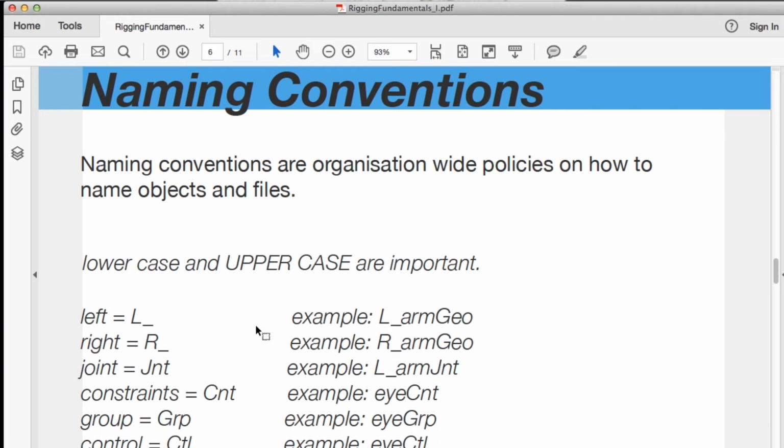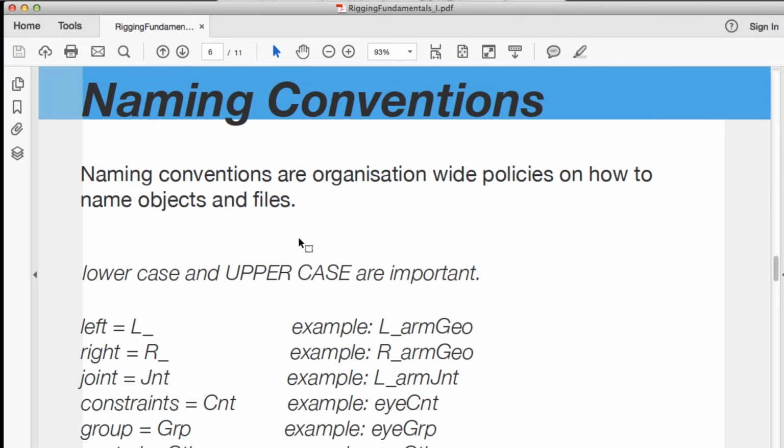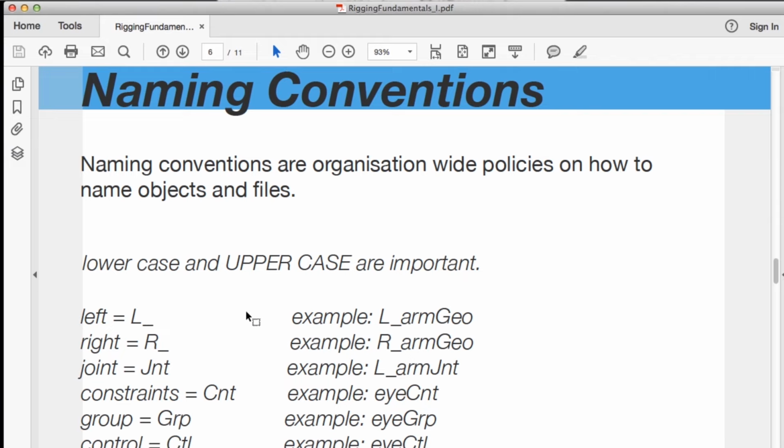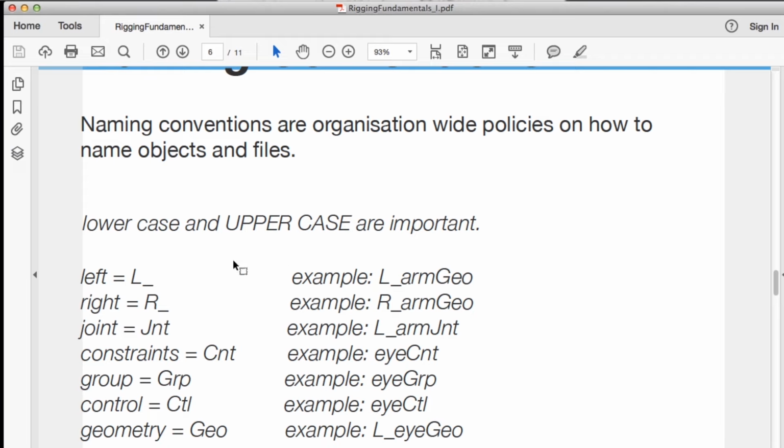So naming conventions are organization-wide policies on how to name objects and files. So if you're at Mahidol University, you're going to name your rig according to the naming conventions that are set down here. So for example, left should be L underscore, right R underscore.